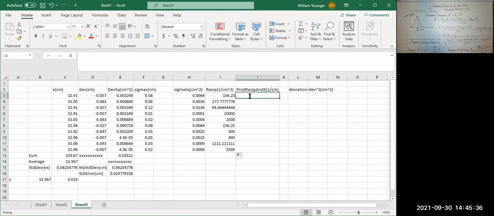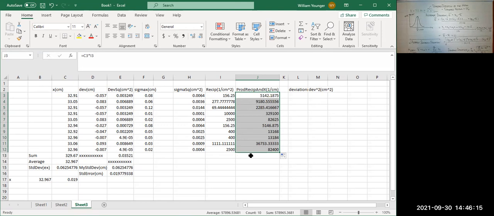So I'm going to say equals this times this. Sorry about that. Because remember, I made the reciprocal, so I just multiply it. So it's the product of the reciprocal and the sigma x. So now I just copy this down to row 12 again. And in fact, you can see, look, this 5,146 or this 36,733, those were really some big weights.